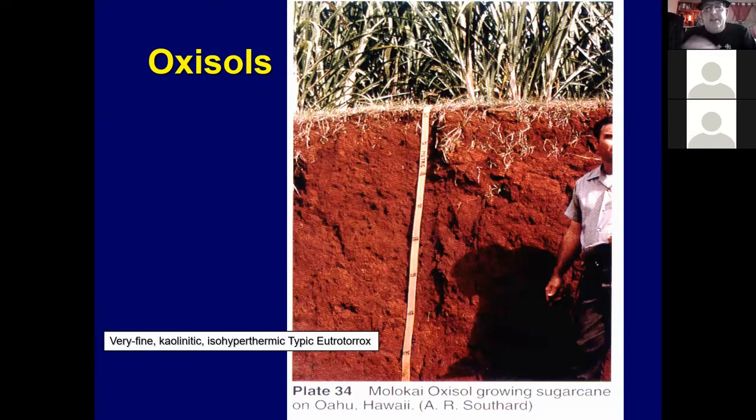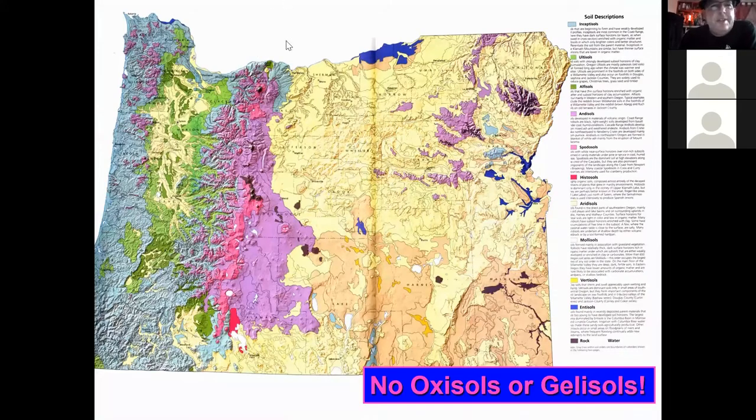Here's the 12 soil orders, a map of soil orders of Oregon. Super interesting. We have these volcanic soils here in the Cascades. Here we have uplifted marine sediments along the coast. And then we have the Willamette Valley, which are these large giant floods. The largest floods ever known to have happened on the planet Earth happened here about 14,000 years ago and brought all these sediments in here from somewhere else.